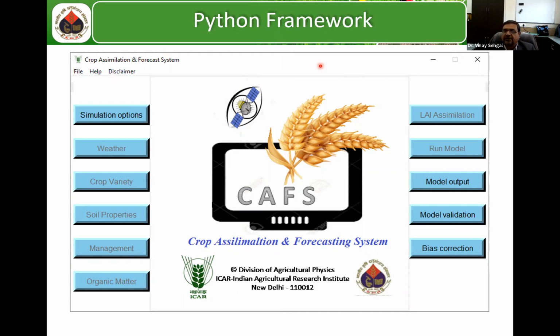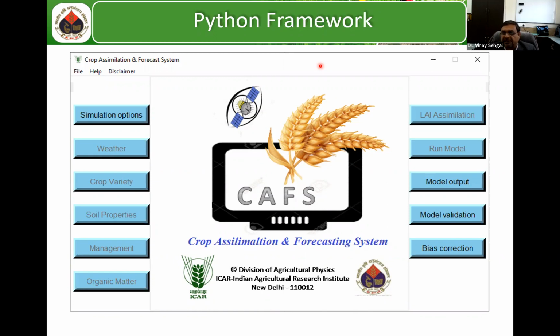So the crop simulation model InfoCrop, the radiative transfer model ProSail, the Ensemble Kalman filtering technique, remote sensing data assimilation and all that, we are expecting that we will be able to implement this for a larger region.